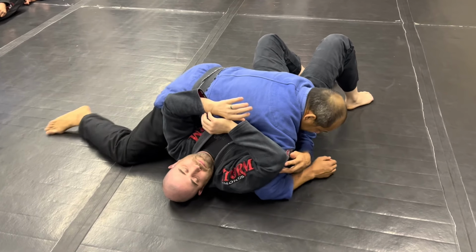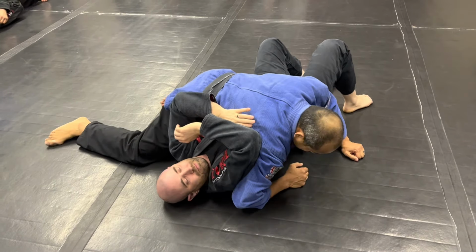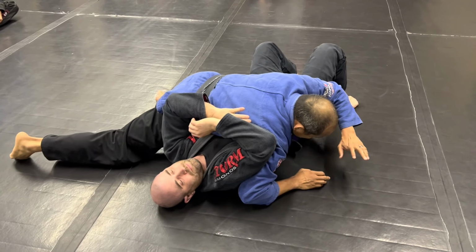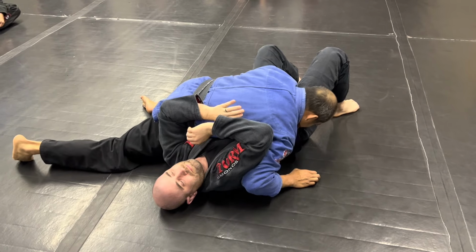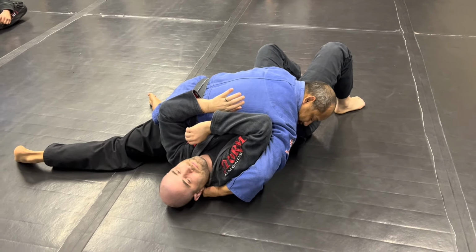I get my arm kind of here, and I can't get my arm past. His elbow is messing with me. He's shoving his elbow down, but I got my arm under. So watch. I'm gonna block his hip on this side and lean, and I'm gonna take my arm backwards and grip the back of his neck here.